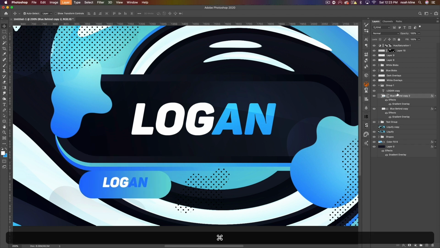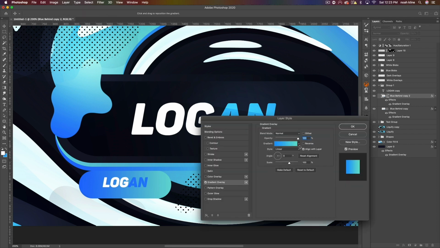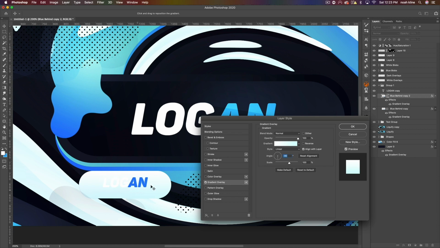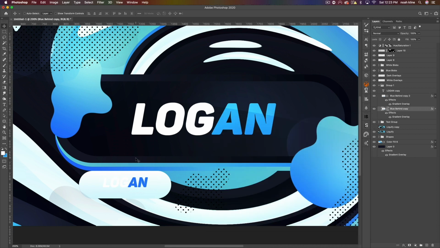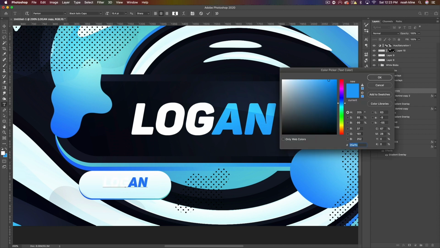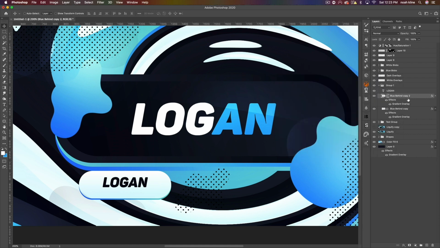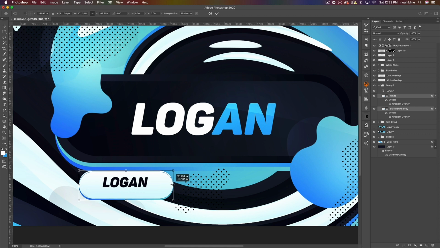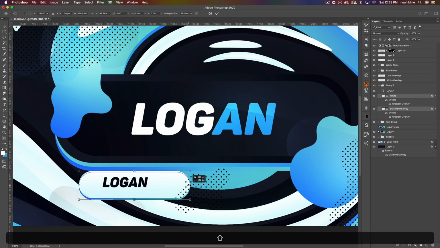Now we're going to duplicate that blue behind layer and double click on it and make this one the white gradient, which we should have saved by this point. And we'll make it like a 90 degree, actually reverse 90 degree because our gradient's kind of backwards. So we want the white at the top. And click OK, and then that blue behind layer, you want to click, hold shift and bring it down just a bit. Go to our text, double click it and make it our dark color. So if you just click the color and click one of the dark colors in the gradient, that works. And I'm going to select, well, I'm actually going to make this white, and then the blue behind copy is fine, but let's select them both, press Command T, and I'm going to hold shift and just drag it further out so it's a little longer, but it stays the same width.